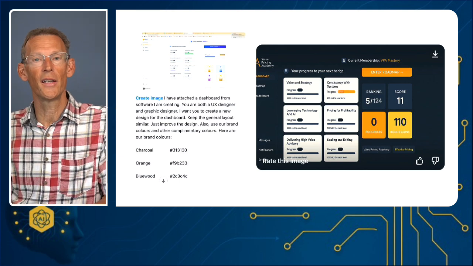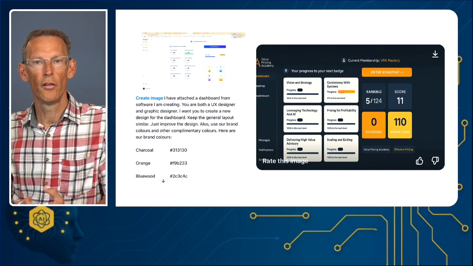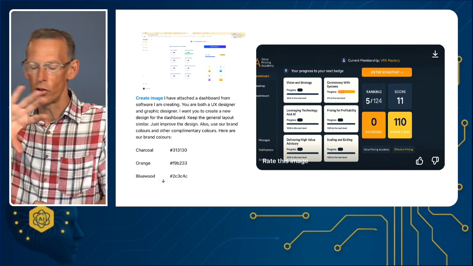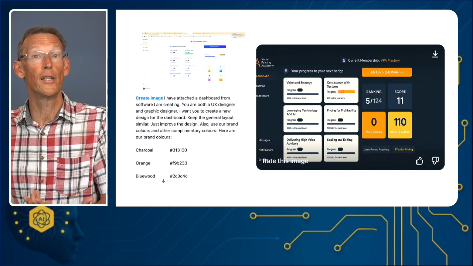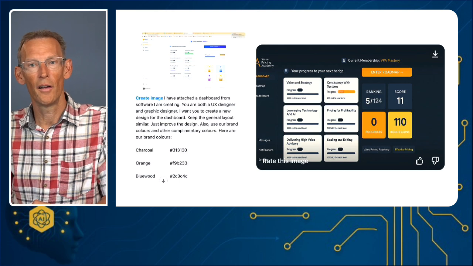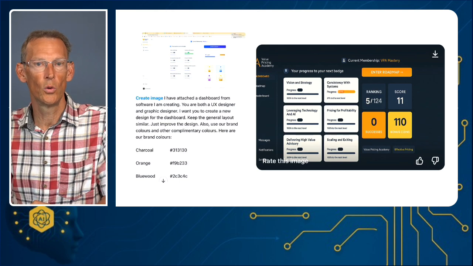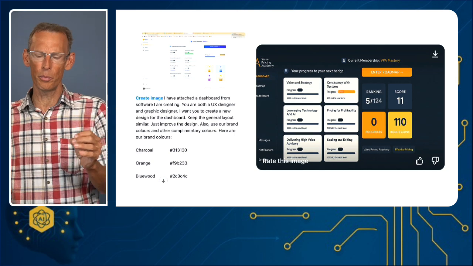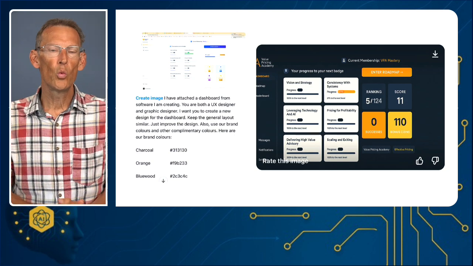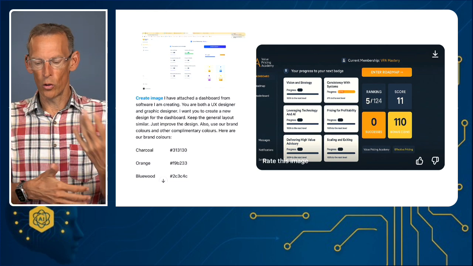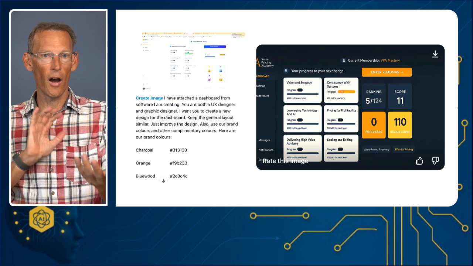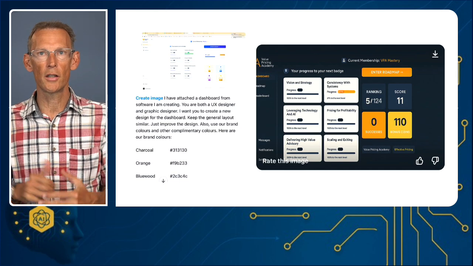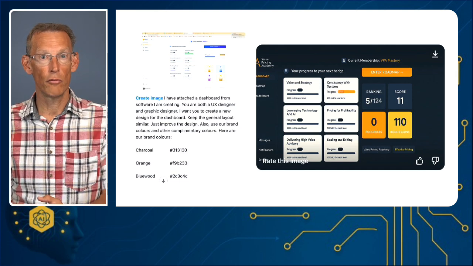which whilst not perfect yet, I think it's a huge step up on the initial design of the software. And of course, I've now sent this to the developers and they found this really useful for helping come up with a slightly different look and feel to the software. It may not end up looking like this when it comes out. We may still change a few things, but this is from a single prompt. Imagine normally you'd work with a graphic designer. You might go backwards and forwards over the course of several hours, days or weeks throwing ideas backwards and forwards. Now you can create something like designing software really, really quickly.